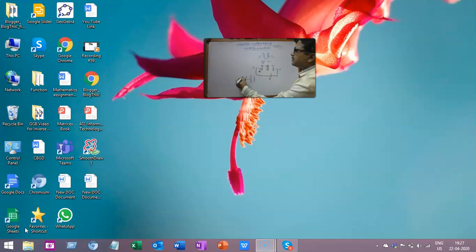So it is a combination of these 2 capacitors, between 1, 2, and this second plate is being used again for 2, 3. So this part will be plus, this part will be minus. Here this part will be plus, and this will be minus. So if this battery connection is shown, they are in series combination. Equivalent capacitance we write: 1 by C equivalent equals 1 by C plus 1 by C, that is 2 by C. Therefore C equivalent equals C by 2.